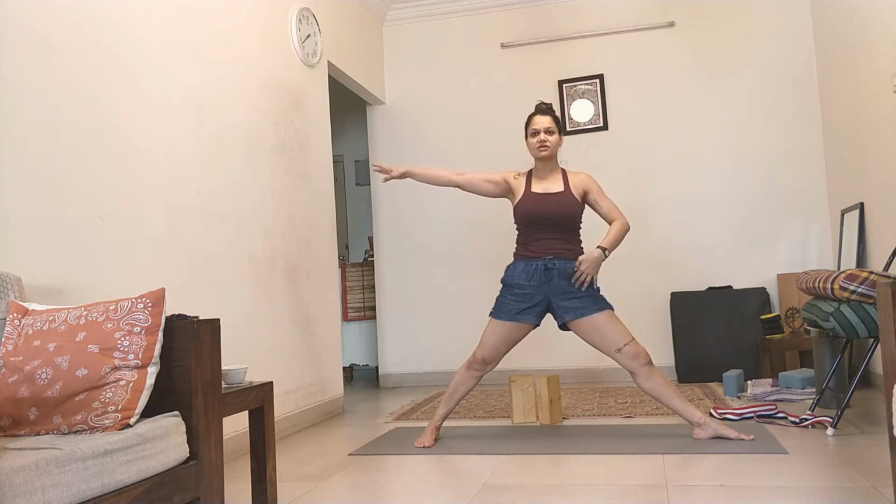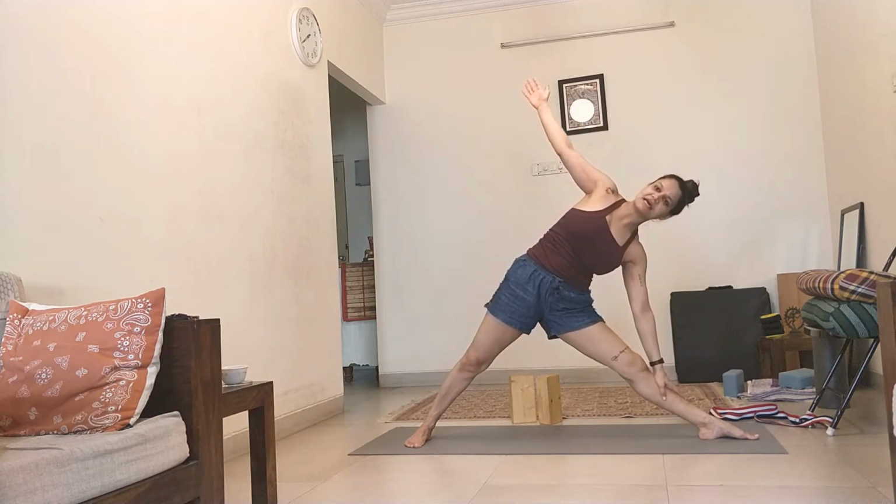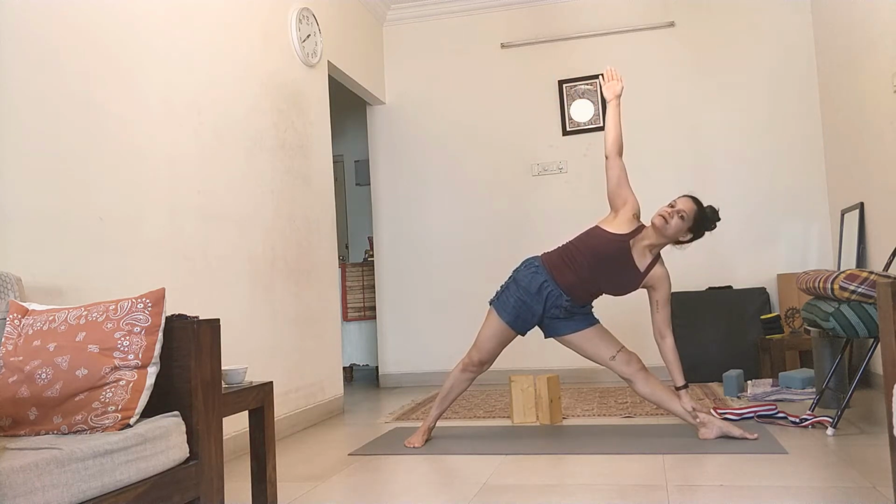Think about your inner groin, left inner groin, as you sink down. The inner groin has to feel like it's pushing the knee out. Stay here. Tighten the back thigh. Stay. Push the hip forward. Stay here. Breathe. Yes. Good. Now straighten the left leg and bring the left hand down on this leg and take the right hand up.